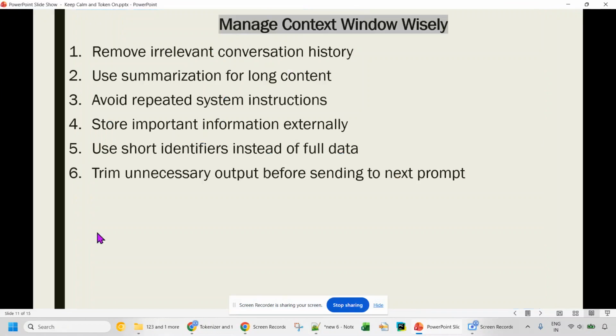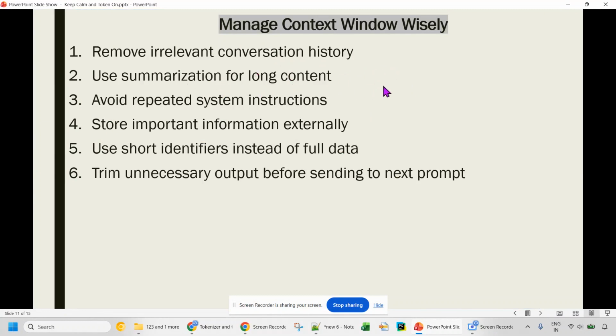Okay, so let's see this in detail. Remove irrelevant conversation history. Let's say we want to query your AI model. We are asking one question, two questions about a topic, let's say healthcare. Next, we may want to prepare some presentation for some technology-related topic. Those two are not relevant. So what we can do is open a new session, or clear the history of the existing session and then start fresh. That way unnecessary context and history bias are avoided by the LLM.